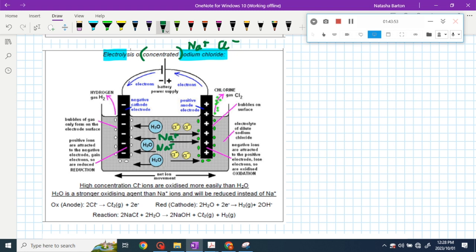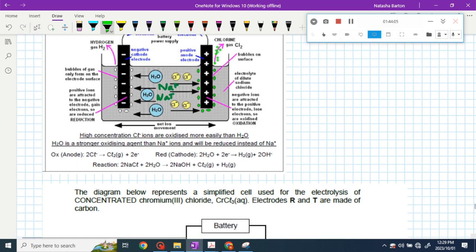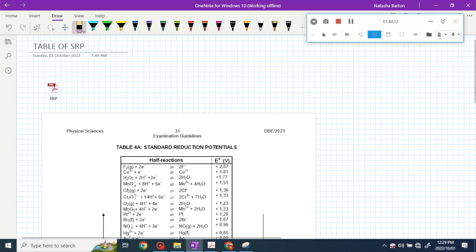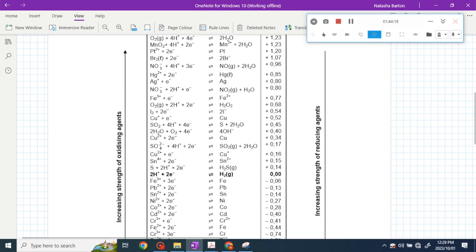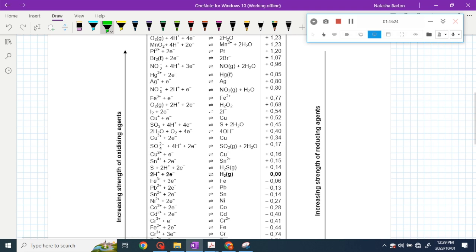There are three different things competing to be oxidized and reduced. So what I would do is write down the half reactions for all of these. Water, we say, or let's rather go to this table instead. So I'm unfortunately making use of table 4A. It is right at the back of your summary page. On this table, we have the reactions for water over here. I just need to find them very quickly.